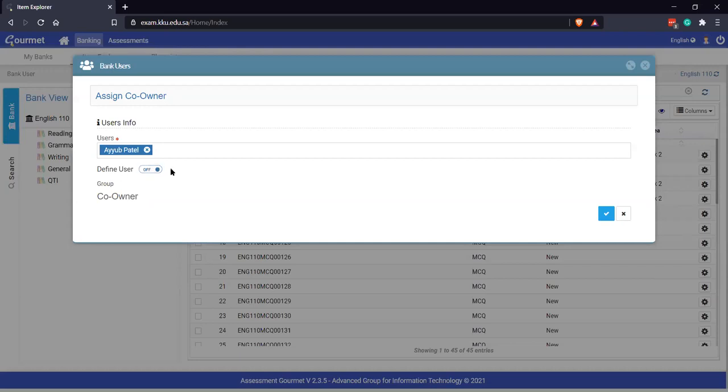If I don't allow defining new users, he will have all the privileges, but he cannot define new users. I just click okay. Then by default, when Dr. Ayub logs in as an item bank user, he will be able to see this bank.